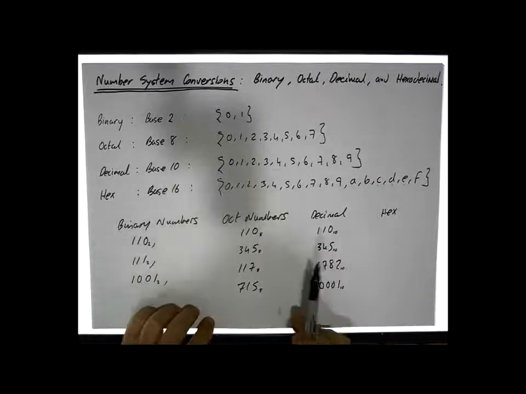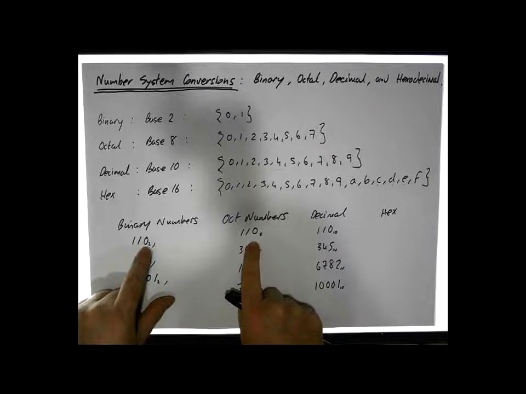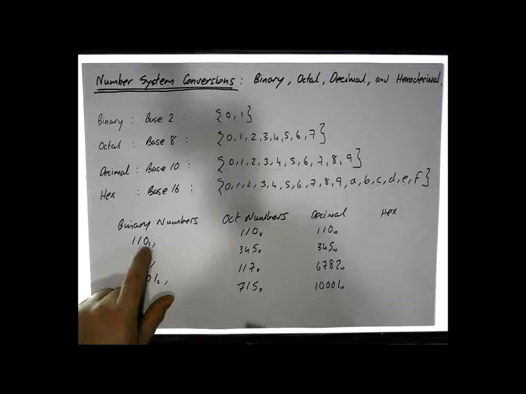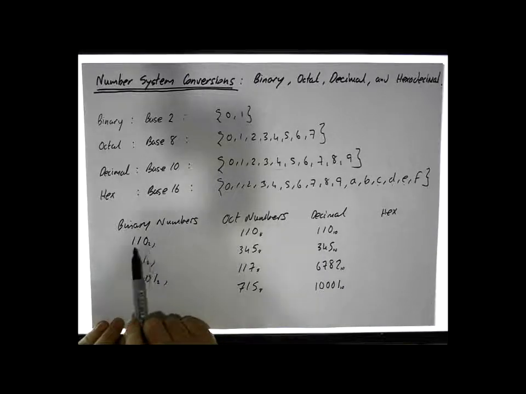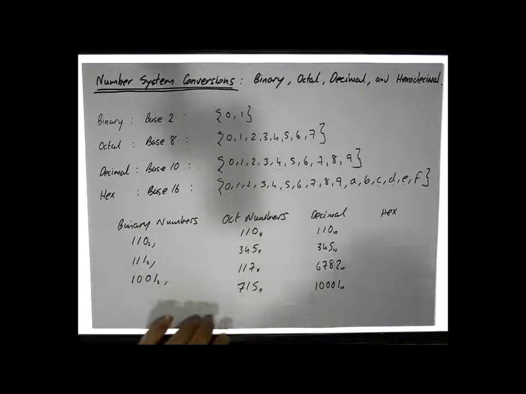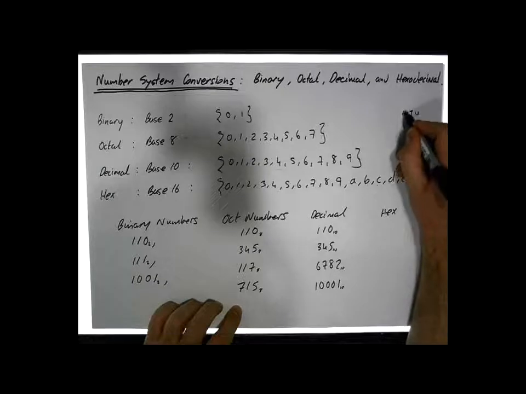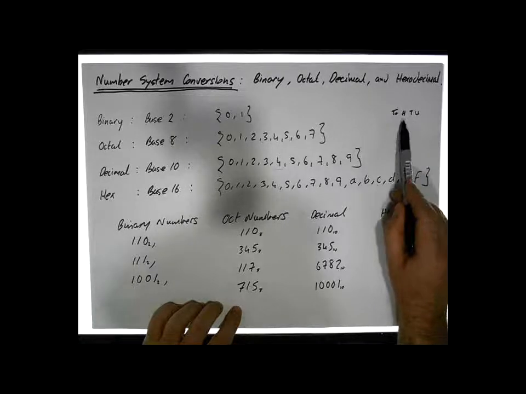Now, in a moment, I'm going to get back to talk about what these actually really represent from a positional number system perspective, because that's what we're dealing with. These number systems are called positional number systems. Every digit has a meaning in its place within the number. If we go back to primary school, we remember we had units, tens, hundreds, and thousands. And we used to say how many units we had, how many tens, how many hundreds, and how many thousands we have.